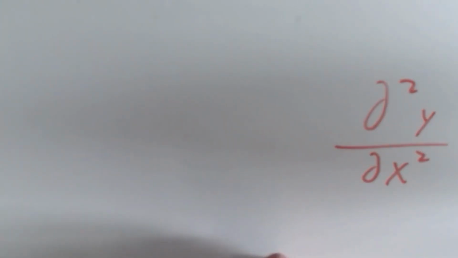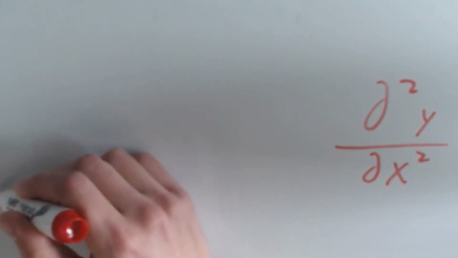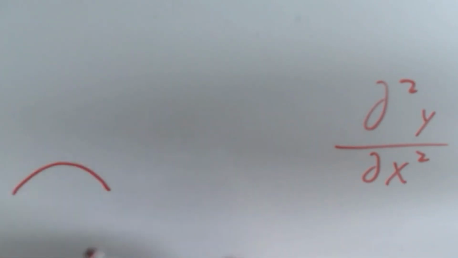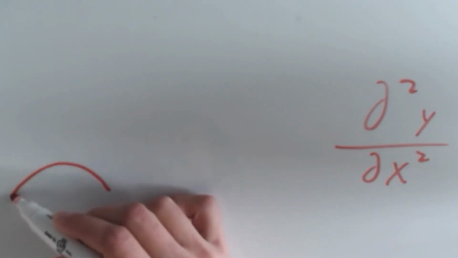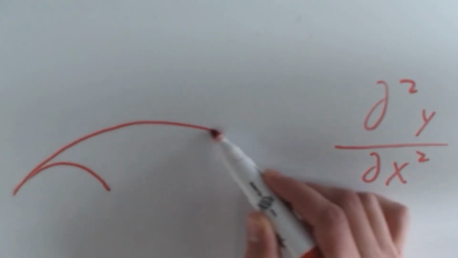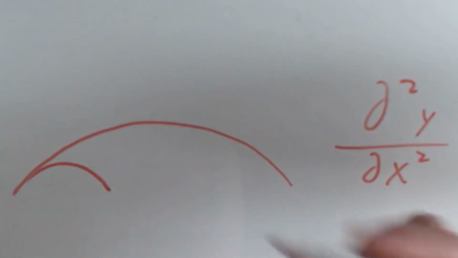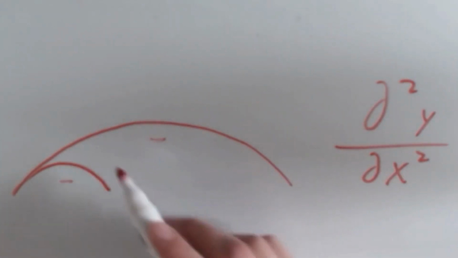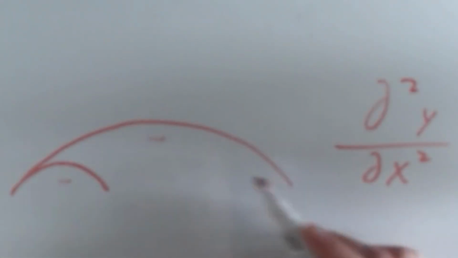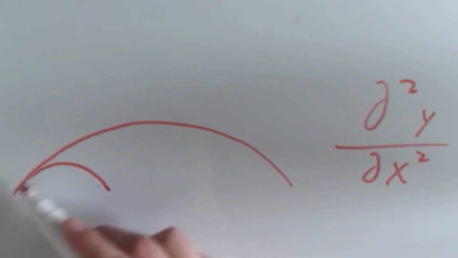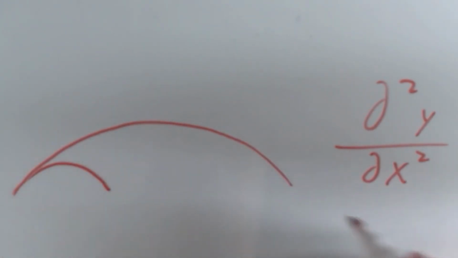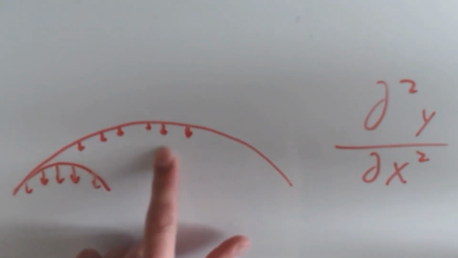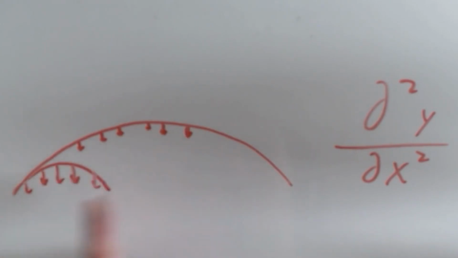So if you've ever taken physics or gone outside, if you throw a ball on Earth, say its curve looks like this. Say you go to the moon, you throw the same ball, same speed, it'll probably look like this. It'll just go woo. Because the gravity on the moon is a lot less than the gravity on the Earth. They're both negative right here, right? So this frowny face is a lot more frowny than this one. This curvature is a lot more than this curvature. It's not really actually the curvature. So the moon's gravity is like a lot of little tiny arrows at every single point, but the gravity on Earth has much bigger arrows at every single point.